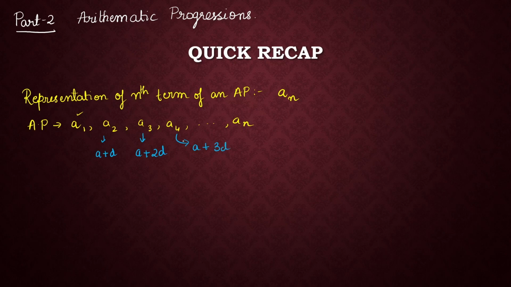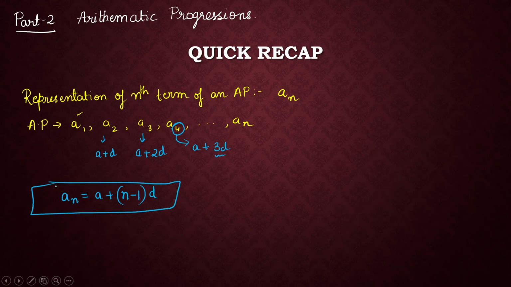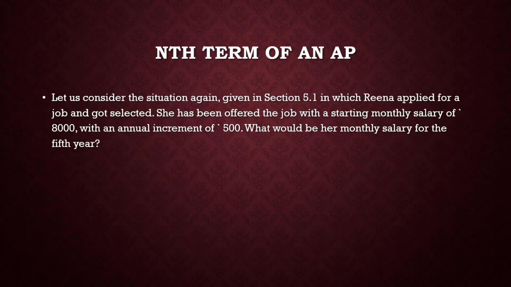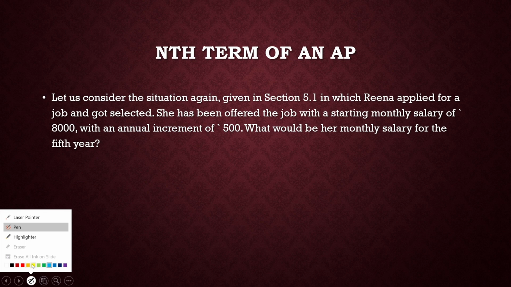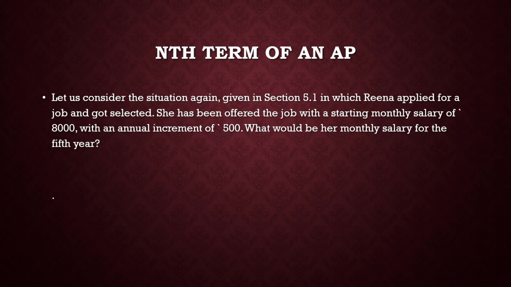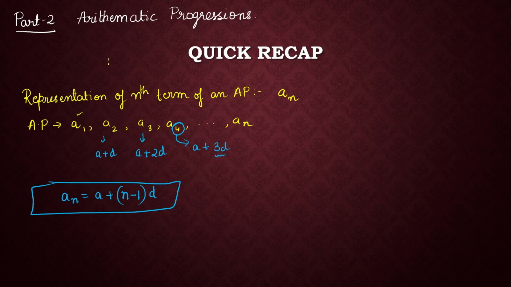So from this, what can I conclude? The number which I'm going to multiply along with the common difference is going to be a number less than the term position. So from this I can conclude that the value of an is equal to a plus n minus 1 into d. Majorly we are going to use this formula in this part. In this session we are going to solve only problems. The concept is only this much in this class.